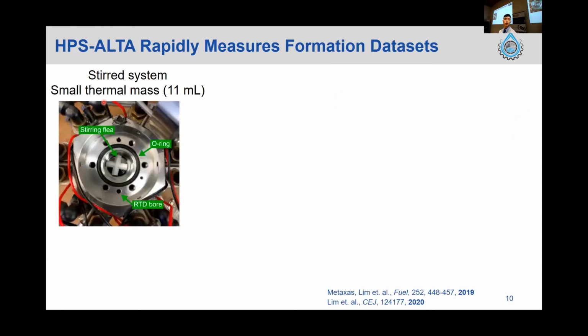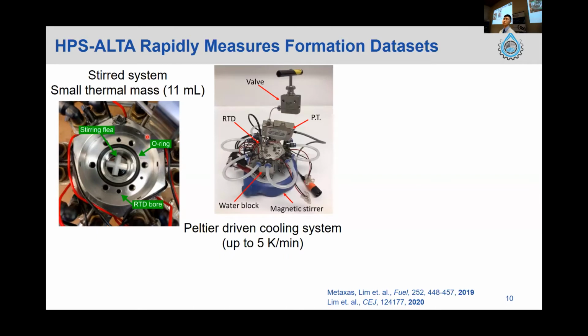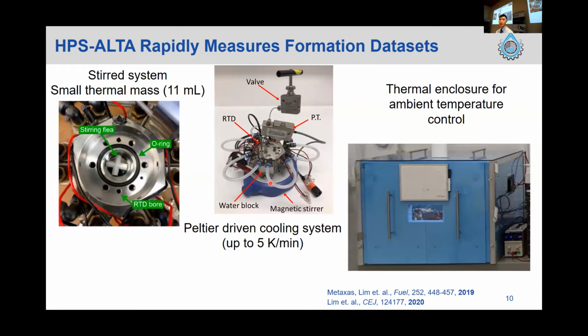Looking closer into the cell, this is the top view of the cell. Typically we start our measurements by putting in one magnetic stirrer, and then we put some liquid in. It can be deionized water, crude oil or some condensate, and then we close the system, seal the cell, inject some high pressure gas, and then isolate it with a valve. Then we place our ALTA cells on top of magnetic stirrers so that the stirrers can generate some shear inside your system to mimic the turbulent flow in the pipeline. And then we have 20 of these generation 2 cells.